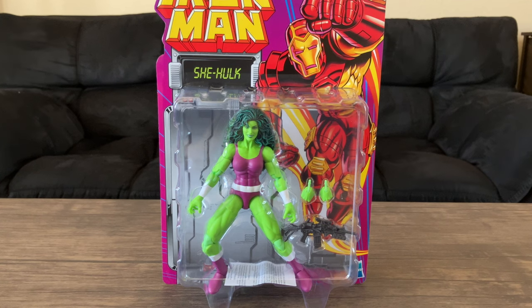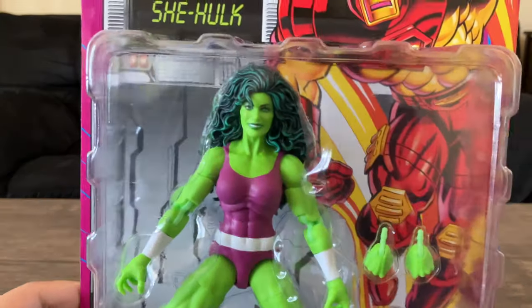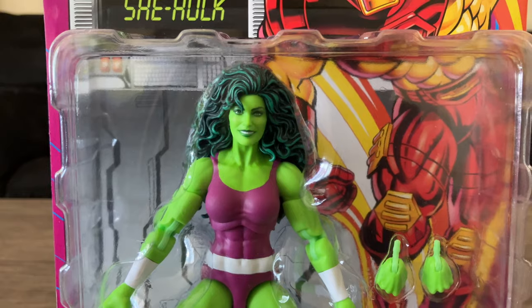I had this figure on pre-order on Amazon a couple months ago, and it still hasn't shipped yet. And I just decided to stroll at Target one day on a Sunday and she's here. And that's really cool. So as you guys can see, I apologize that the packaging is not in the frame because the packaging is really big and huge. But yeah, we'll just take a look at the figure through the packaging first before the actual review.